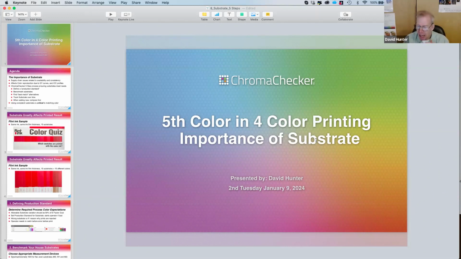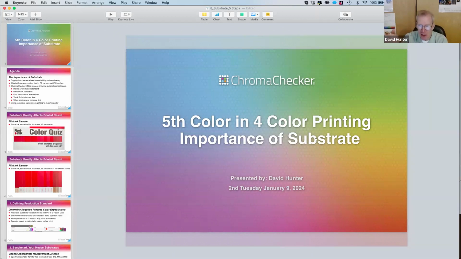So with that, we'll go through a few slides, and then we're going to demonstrate how to measure Substrate Inspector and show you how, once you've created a new substrate in ChromaChecker, you can apply it to your production process and track that substrate over time to see how the substrate is performing from a consistency and accuracy standpoint. Because we've had so many customers come to us and tell us that ChromaChecker saved them thousands of dollars because the substrate manufacturer changed the color of the substrate and sometimes the sheen or the gloss of the substrate without telling anyone. And as many of you should know, your curves and your ICC profiles that you build are critical to that substrate.